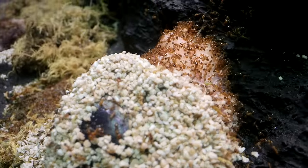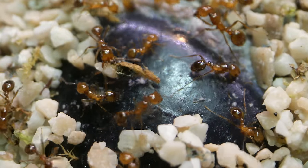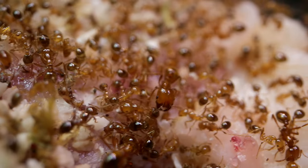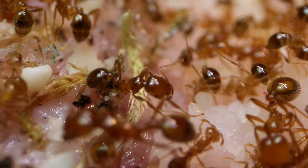Areas of the cornea that I could see look dry now. I wonder if the ants managed to burrow a hole into the eye's interior. Guess now I'll never know. Boy, do these ants love their privacy. It did look like the ants had made progress at chomping into the meat around the eyes now.